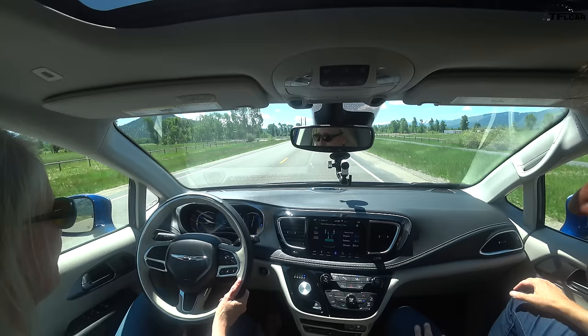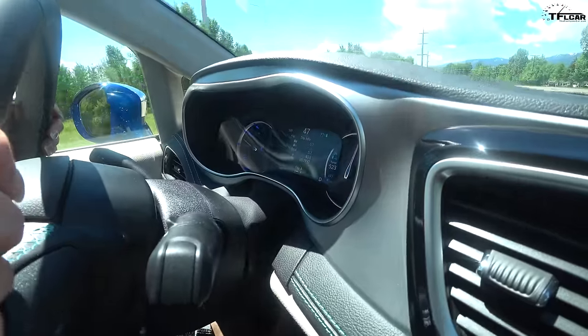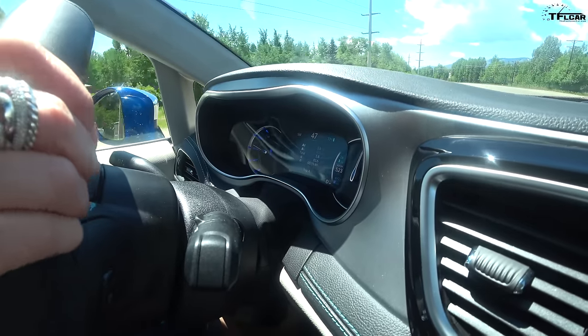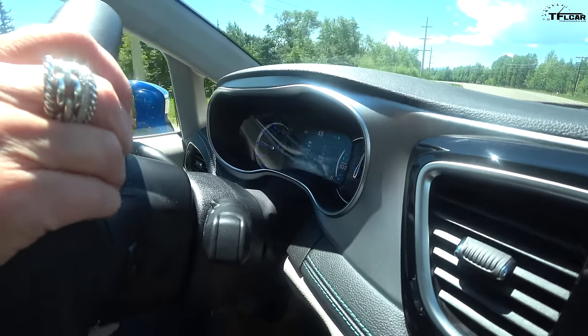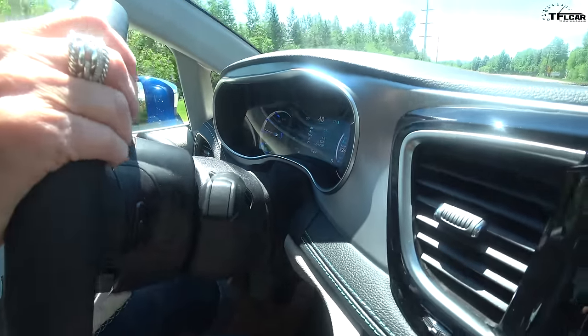There is a setting where you can click the transmission into low gear, and that basically works like much higher regen if you're going down a steep mountain pass. So now let off the gas — you see how much it's regenerating? It feels like it's holding me back; it's almost braking. But that means it's actually regenerating more power. Right now you're running at 83.8 MPG, and you've got 26 miles of range left on your battery before the engine kicks in.